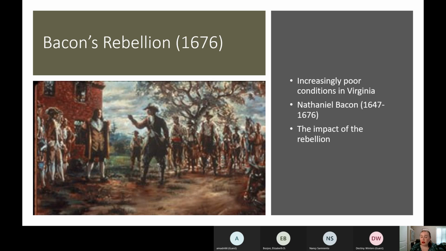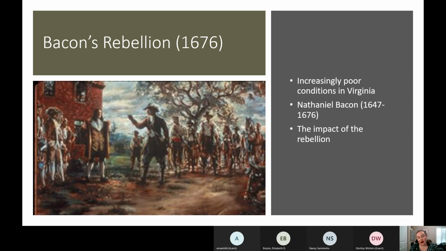Nathaniel Bacon, as I mentioned, was a wealthy planter himself, but he was not one of Berkeley's clique. He felt that Berkeley was screwing over not only some wealthy landowners like himself, who weren't in Berkeley's inner circle, but also poor people, servants, slaves. So Bacon rallies all of those people to rise up in rebellion against the colonial government of Virginia, and he promised them land and freedom. Okay. So Bacon and his supporters temporarily drive Governor Berkeley and the colonial government out of Virginia.